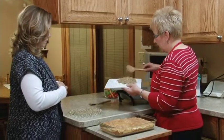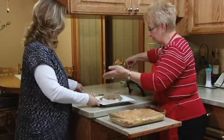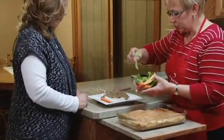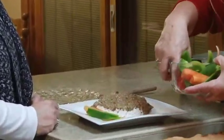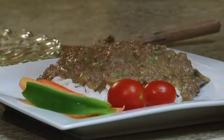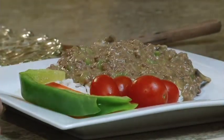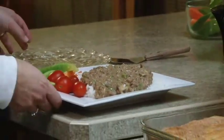So I'm going to put that on top of that. All right. And you have everything there you need, and I would just add some fresh vegetables here. I got some fresh carrots from the garden this year, and some little cherry tomatoes. Well, nothing beats the fresh vegetables from the garden. And it just adds color and more eye appeal, and yet it's so good for you.